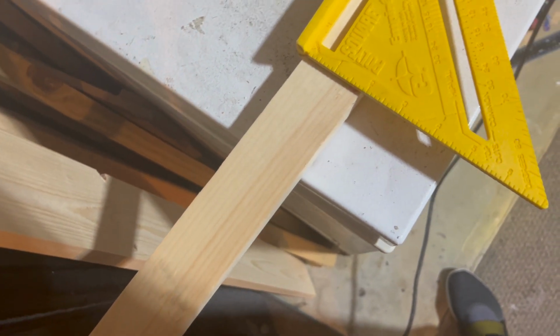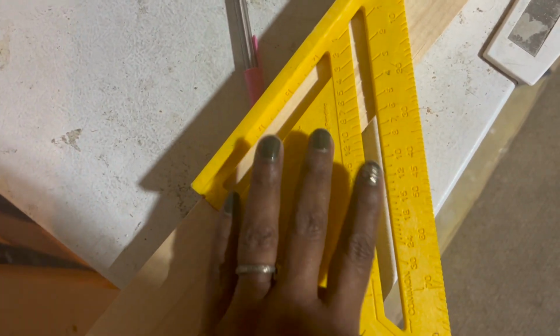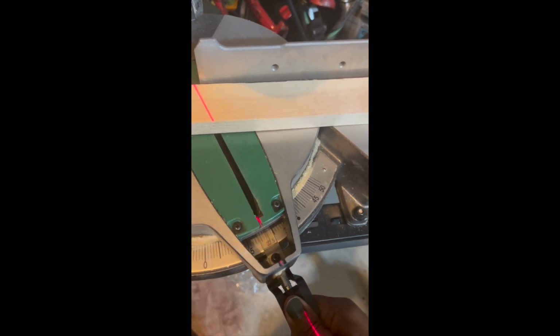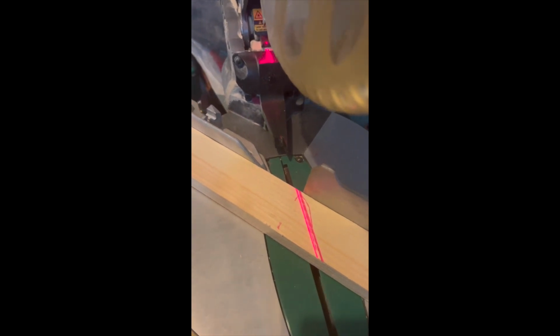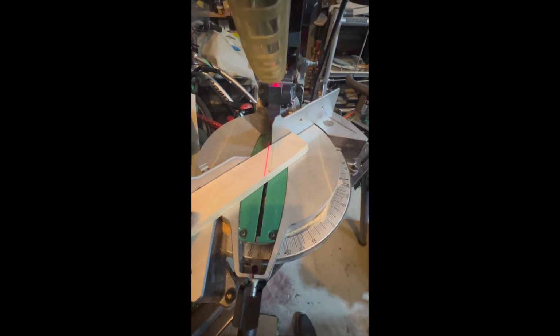Here's what I'm doing now. I am going to cut 4 pieces to surround my window, but I want them to be miter cuts. So I'm using my speed square to create the 45-degree angle. Let me show you how I do that. On my miter saw, I'm just going to turn it until I get to 45, which is right there. I'm going to set my line, and that's where I'm going to cut it. Same thing for this side, but I have to spin it around this time. It's right up against my 45 line, and that's where I'm going to cut it.